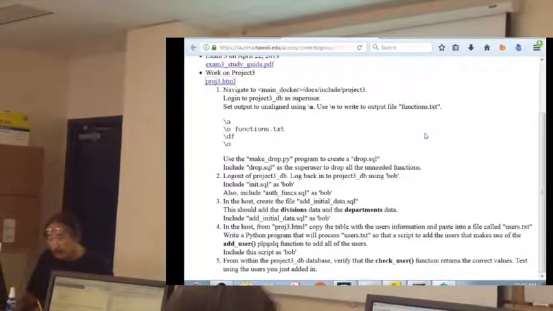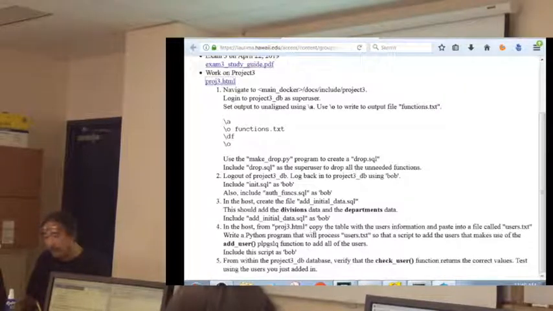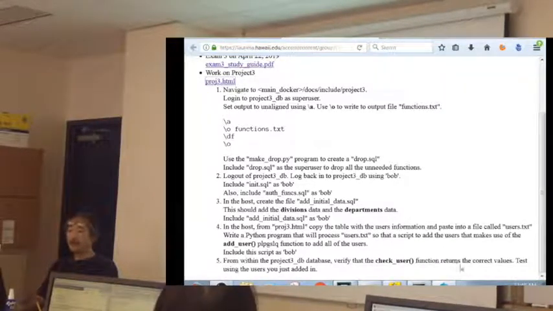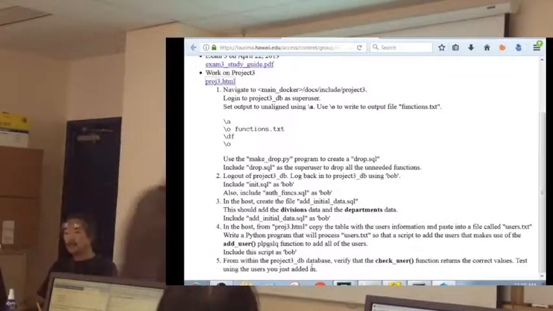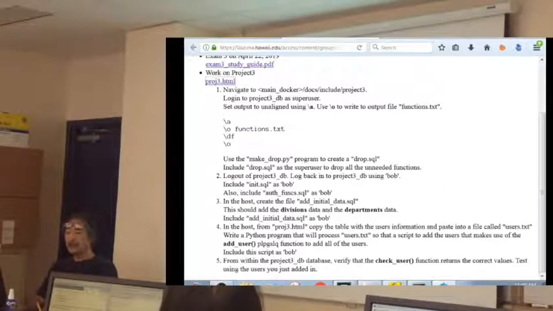So within the database, just verify that it returns the correct values. Test using the users you just added in. Okay, I actually only tested Jane Doe.